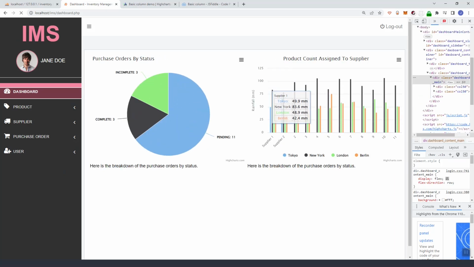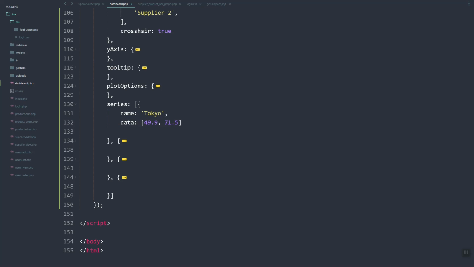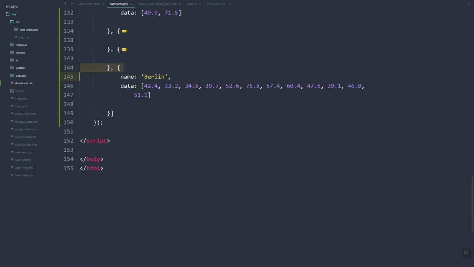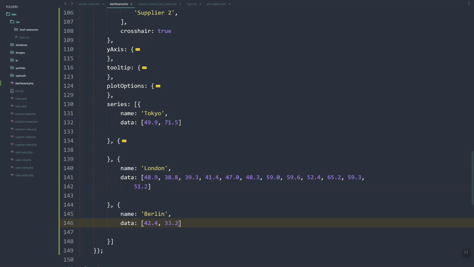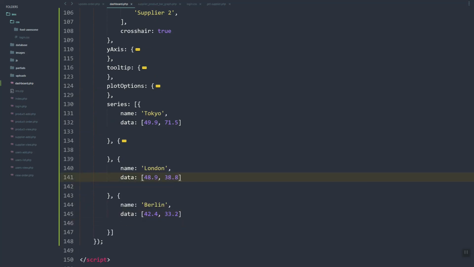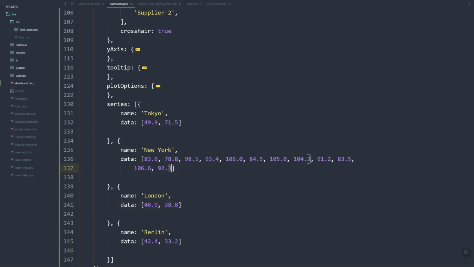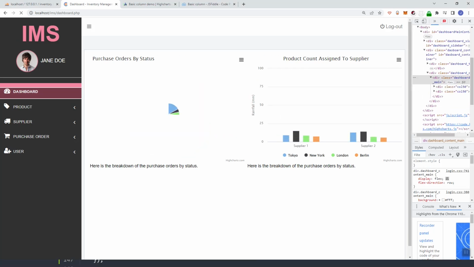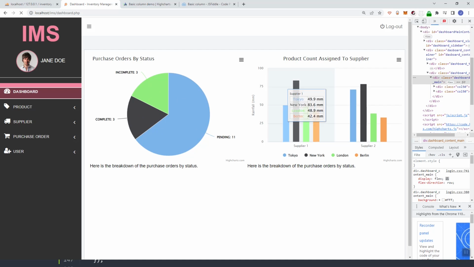Here we need to make sure the data also matches the 2 counts. As you can see here, Tokyo, we have data in supplier 1, supplier 2 also has data, but doesn't have data for the rest. So as you can see, if we remove some of this, make it 2 counts, reduce, we'll have data for supplier 1, supplier 2.